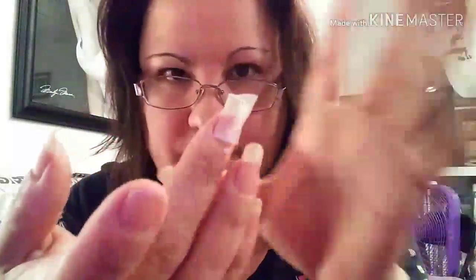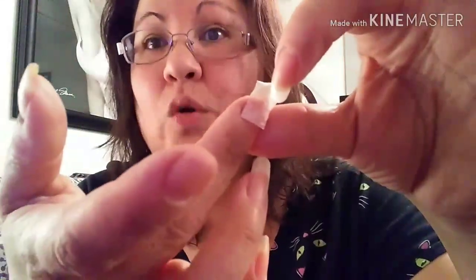Now, if you are using nail glue or super glue, use tweezers because your finger's going to stick. As I'm doing it, I'm remembering how I used to do it. So if you're using nail glue or super glue, either with one of your fingernails or tweezers, make sure it stays down. Let it dry. Apply another little dab of nail glue or nail polish. Kind of quick. Put it on there to seal the slit.